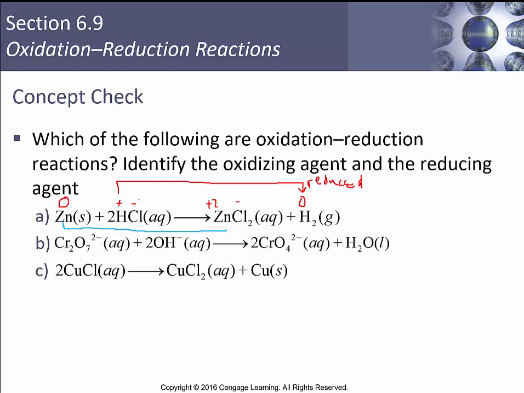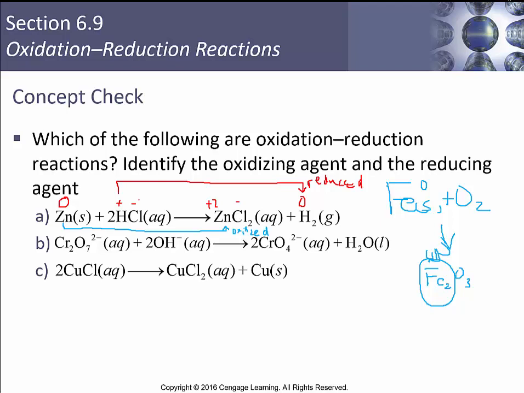Right? And again, if you can't remember, think about what happens to iron. If I have solid iron and I make it react with oxygen, it's oxidizing in air. I'm going to form Fe2O3. Right? This guy's got a charge on it, +3, and this guy's got a 0 on it. So oxidation means that your oxidation number goes up. Reduction means your oxidation number goes down. Right? So which one is the oxidizing agent? It is the thing that gets reduced.